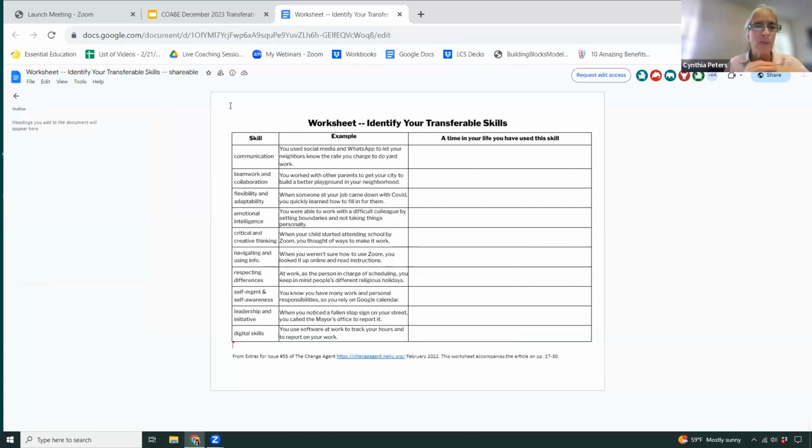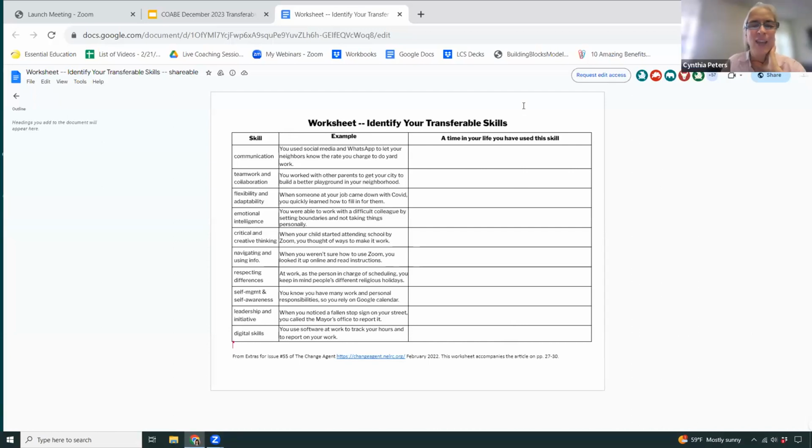In the middle column, there's an example that I wrote of how our students might have used, for example, the communication skill. It's just me making up something. If you wanted to put an example that might resonate more with your students, you could. Once you're the owner of the document, you can feel free to alter it in any way you want. Cynthia, this was fun when we did this at the conference together. We had a little bit more time, and all of our adult educators filled this in for themselves. They put themselves through the paces, and we encourage them to go back and share their findings with their students, because that opens up the communication that you have with your students.